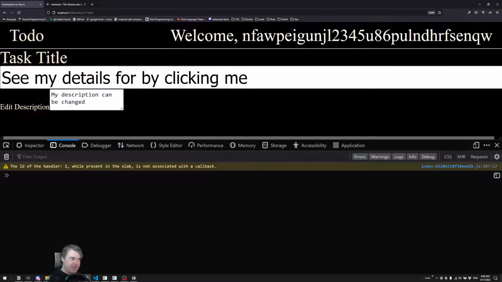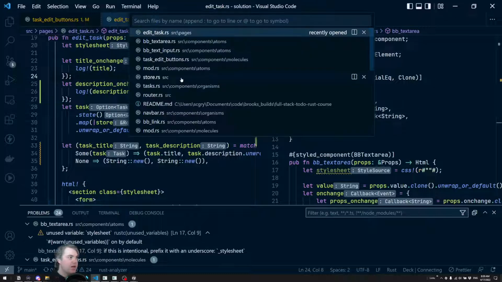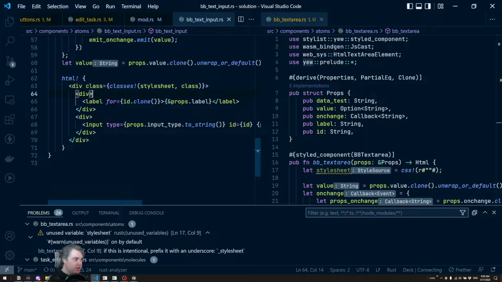Here's my lovely text area. We can make this a little bit better. So first of all, our edit description. If we go and take a look at our text input, let's see, label.